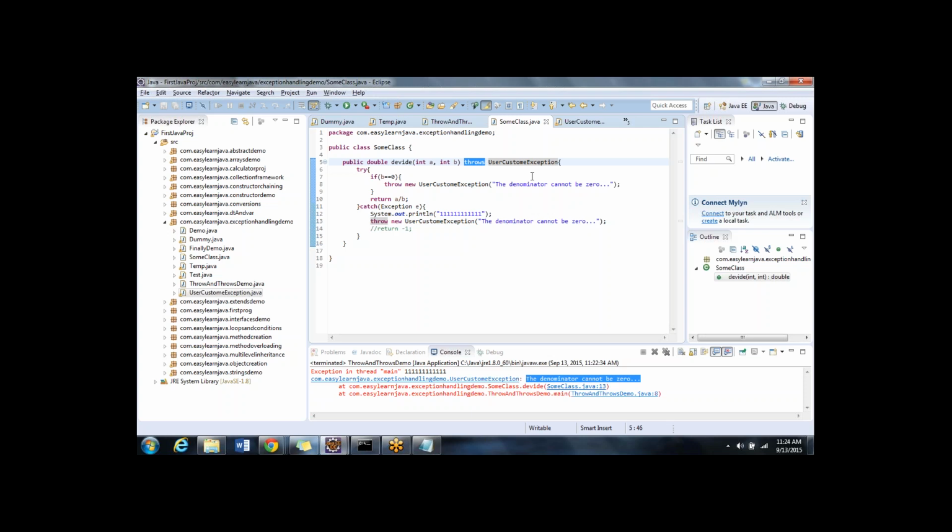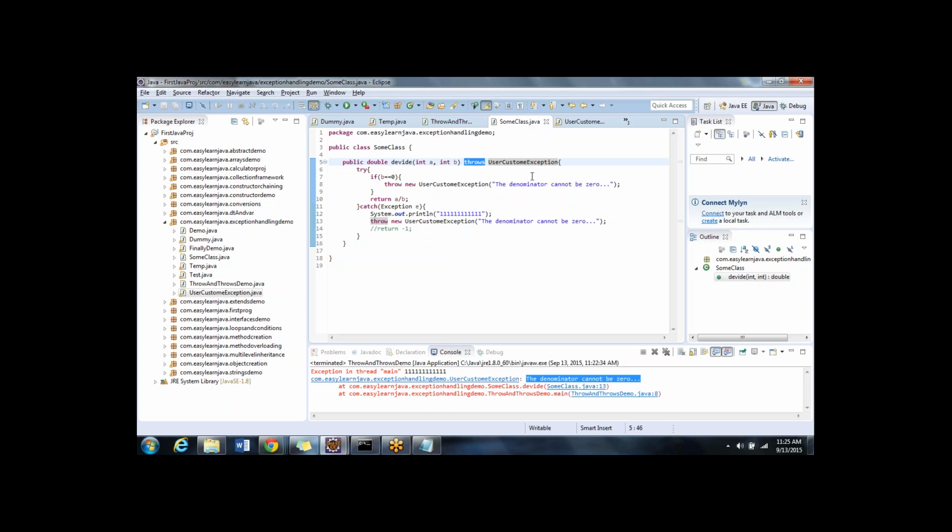So in the previous scenario, were you telling the caller what the different kinds of exceptions are that you are going to throw? Yes or no? The answer is no. In the previous scenario, you never notified the caller saying that, hey, I throw all these kinds of exceptions.